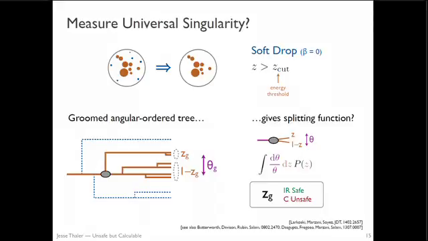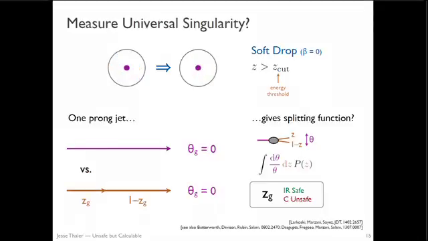The easiest way to see that it's collinear unsafe is you take one particle, and you ask, what do I do with one particle if I do or do not split it? If I take one particle and I don't split it, I don't even know what z means. What does it mean to have the energy sharing between two partons if I just have one parton? Versus if I have a collinear splitting, which is singular, and I end up getting two partons, then I can define this z. So I have undefined versus defined. Well, that means my calculation doesn't make any sense under a collinear splitting. So this is really unsafe, and again, you feel like you're stuck.